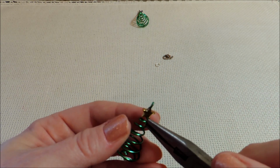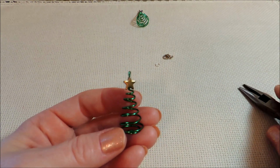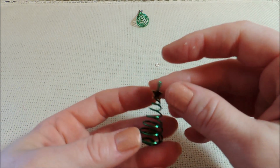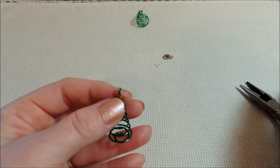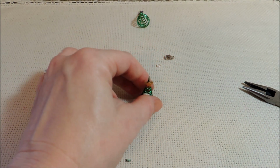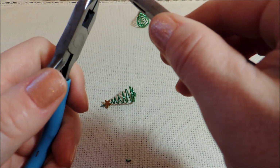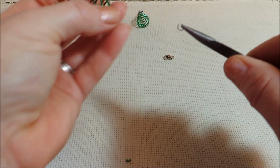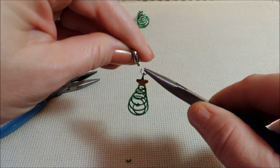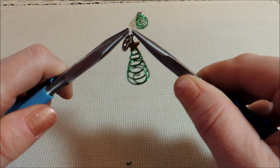You can just kind of reshape these and space out the coils the way you want them until you've got what you think is the perfect Christmas tree shape. And then just attach your jump ring and your lobster clasp. Open up that jump ring and put your tree on there, and then your lobster clasp, and close it back up.